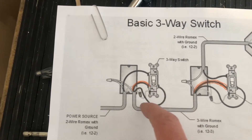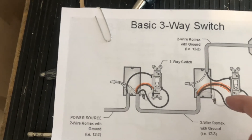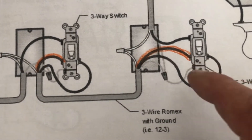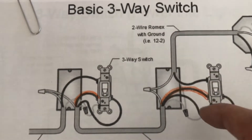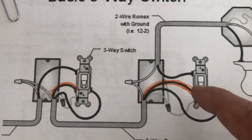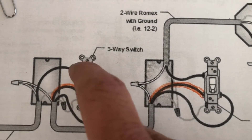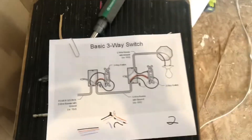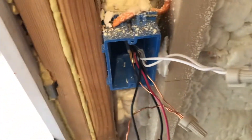The red and the black are a pair — they're from the same wire. The complement of the pair, the black, has to go on the opposite side. It travels not to the light fixture first; it's got to travel to the other switch. The pair stays together: the red is on this side, and the black for the 14/2 travels up and over. You have to notice that the red and the black are a pair, they go together. Power coming in is on the same side as the red; power going out to the light switch is also on the same side as the red. The neutrals just stay together in the back.